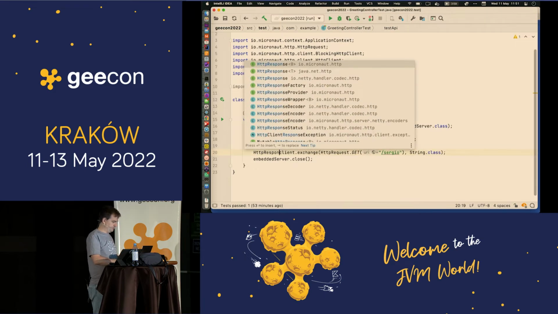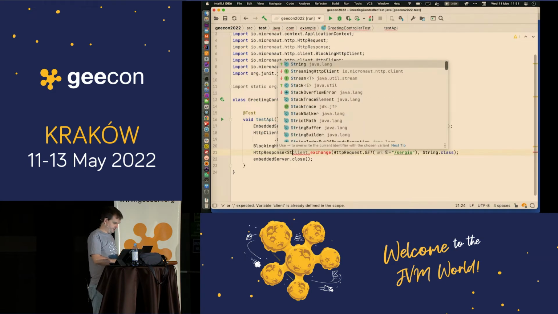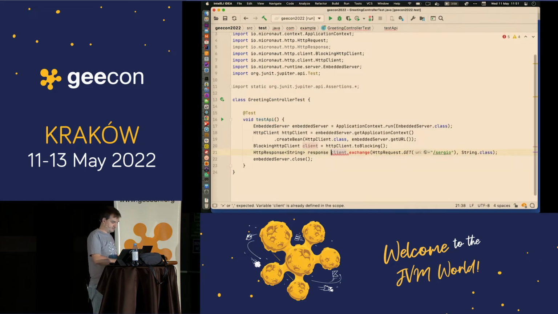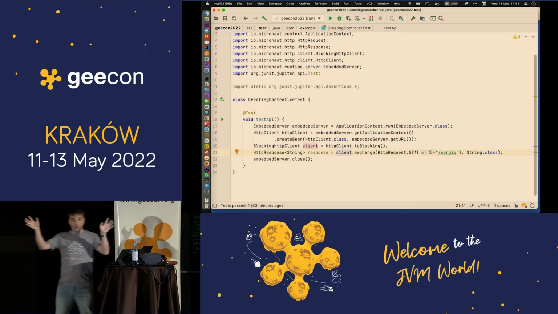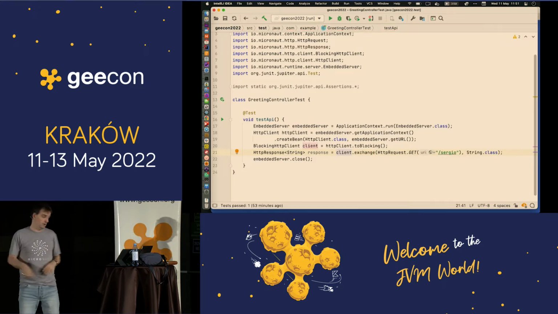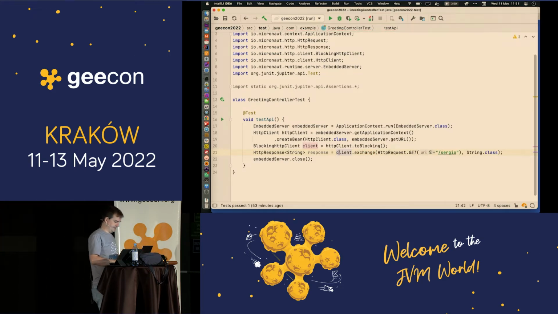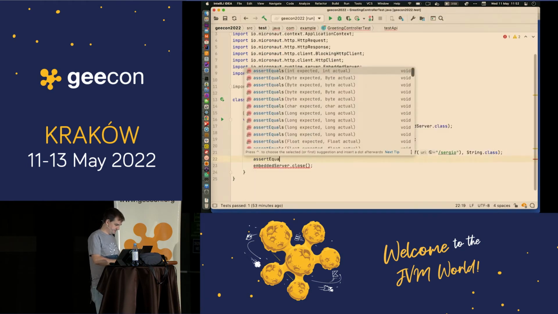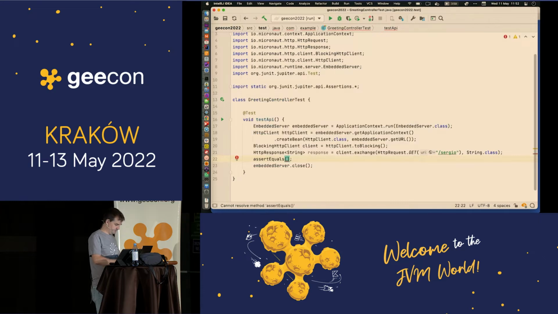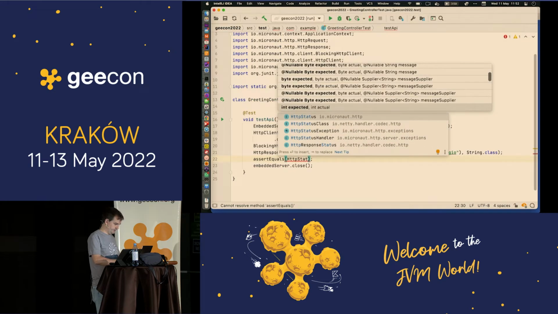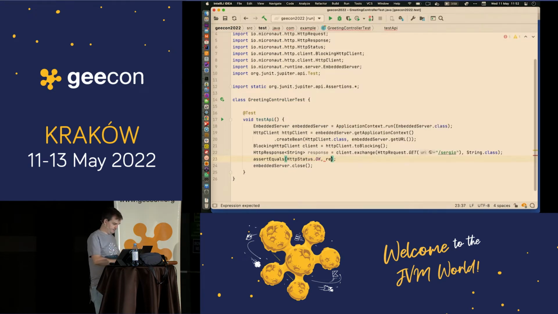And typically, when you work with an HTTP client, you work with exchange, which is the method which will give you the whole HTTP response envelope. So in my test, I can assert here, or assert equals, sorry, because this is a JUnit. And I can do here HttpStatus OK. That's 200. And I can check that there is a 200 OK.